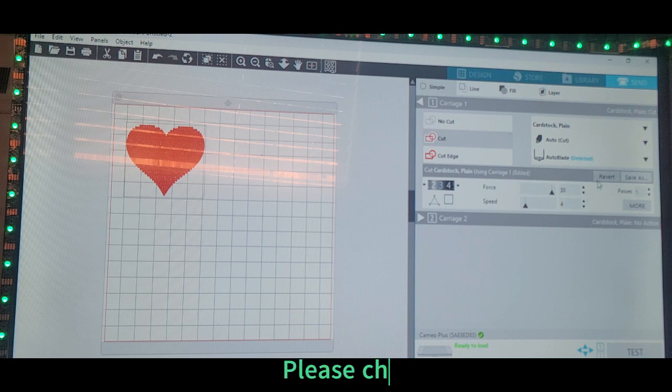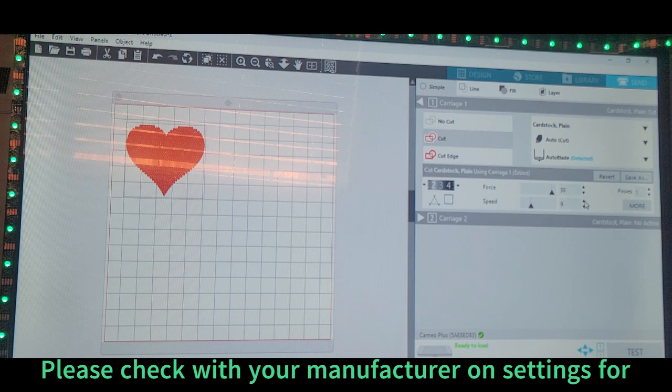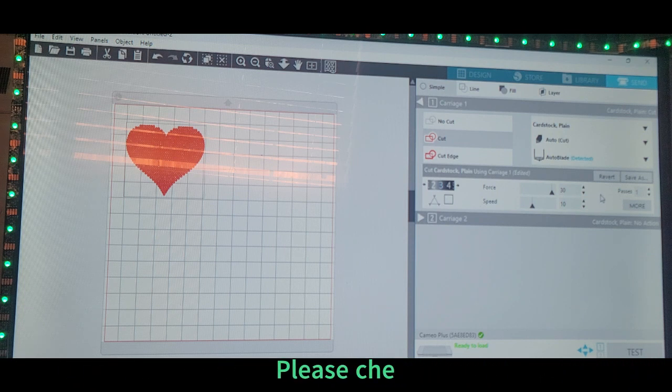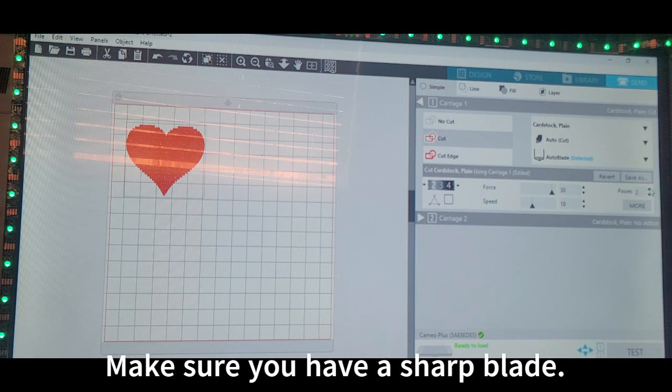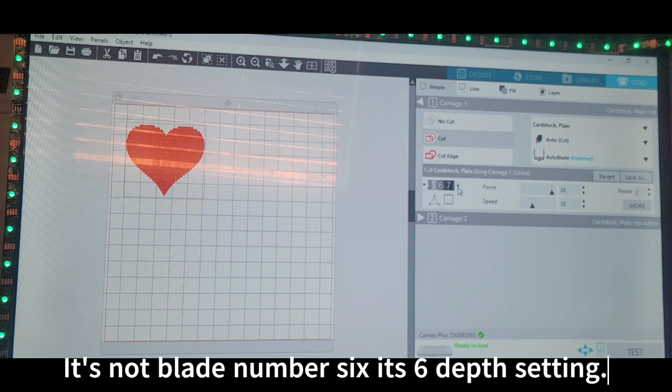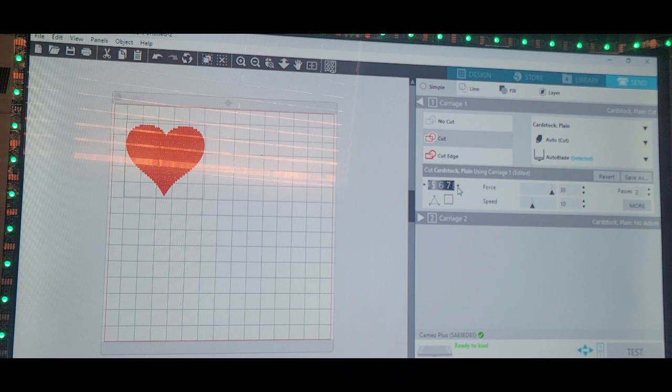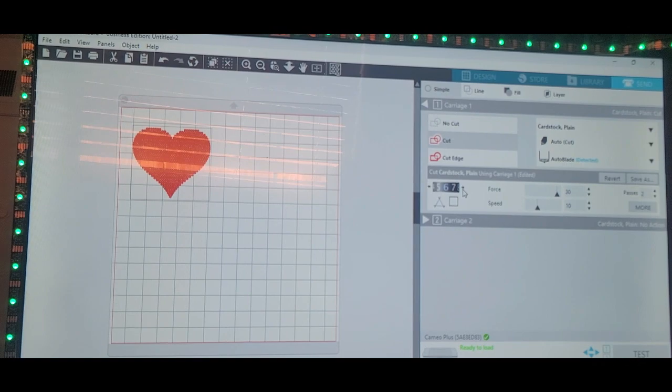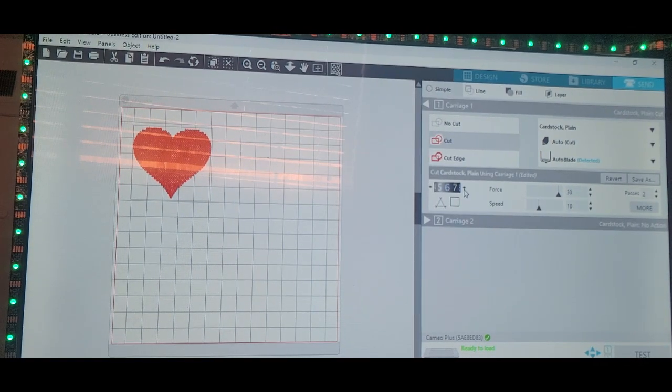My speed, I'm gonna go to 10, and I'm gonna do 2 passes, and I'm gonna do blade number 6. All right, and that's my settings. That's for my Camel Plus cutter, and I'm gonna pause for a second.